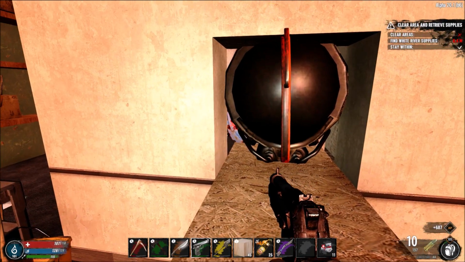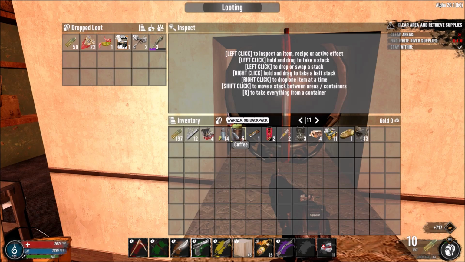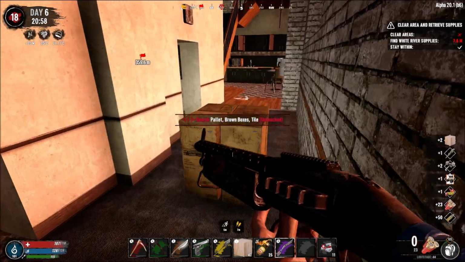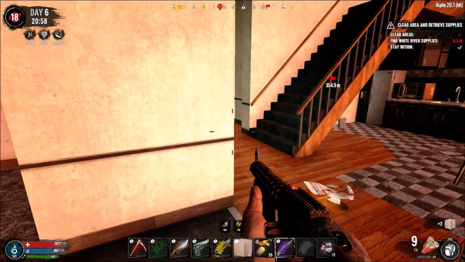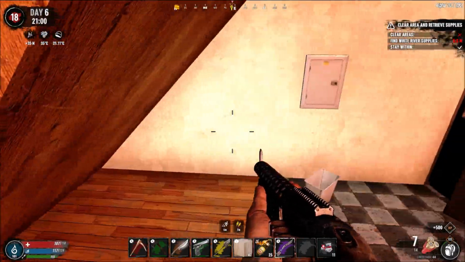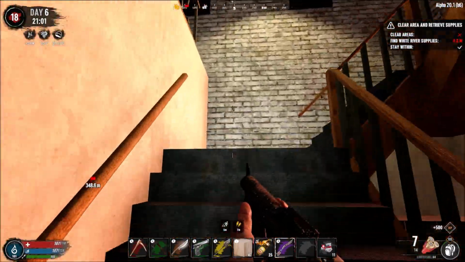Ooh, blue bag. Shotgun ammo, please. Yes, shotgun ammo, nice. That was worth it. Ooh, that was so worth it just now. Now I should be able to do this quest fast and perhaps quickly get to the trader in time.